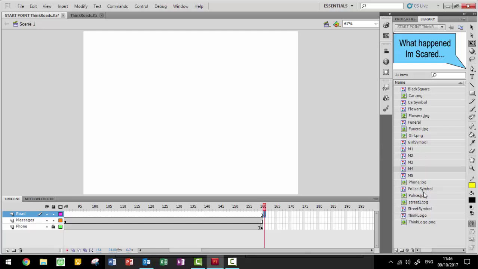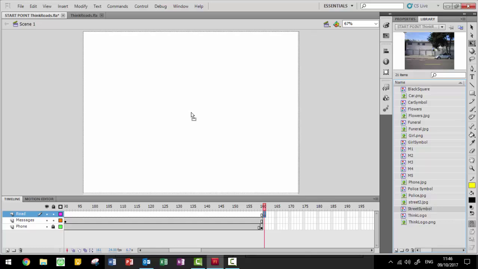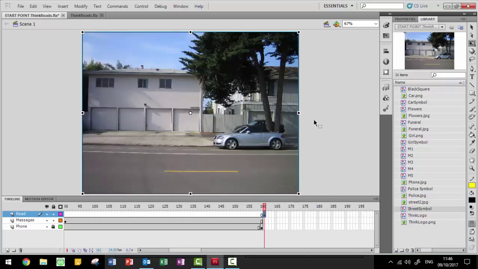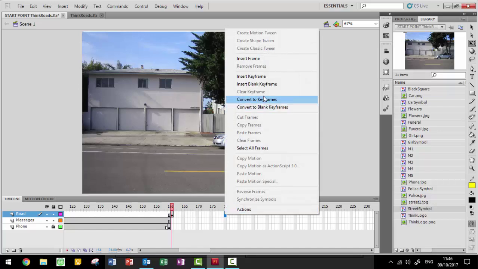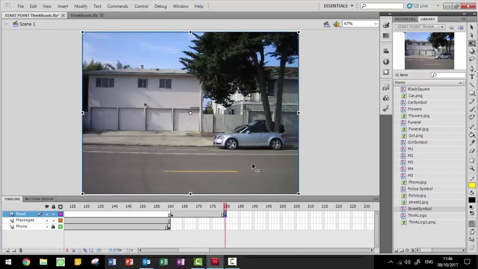From the library over here, you need to find the street symbol, which is this one here. Drag that and drop it so that it fills the whole of the stage, like that. What we're then going to do, on frame 180 of the road layer, we're going to click on it once, we're going to right mouse click and we're going to do Insert Keyframe.